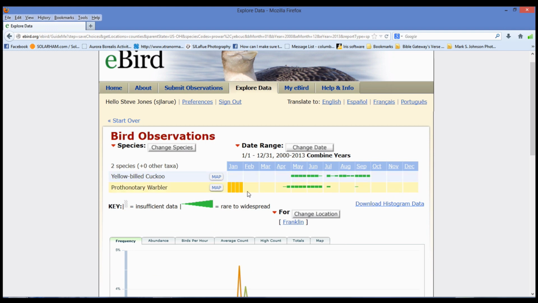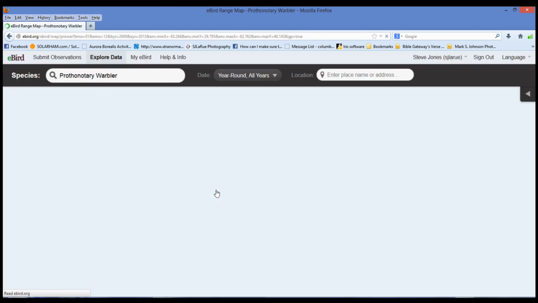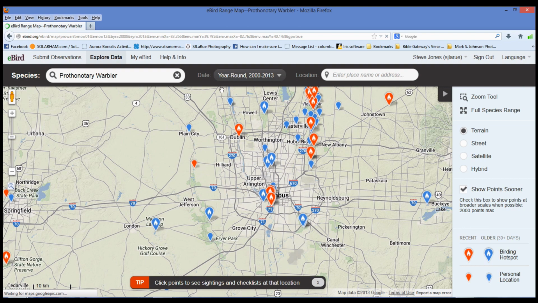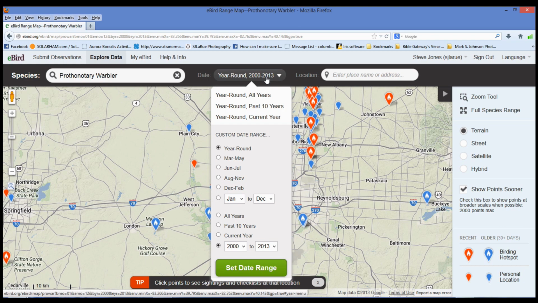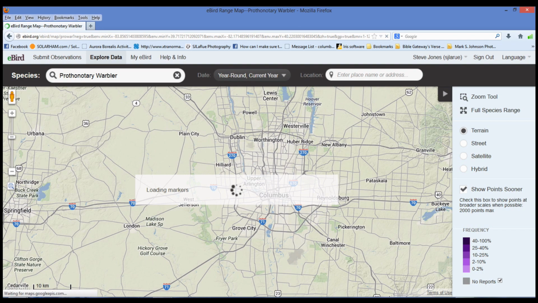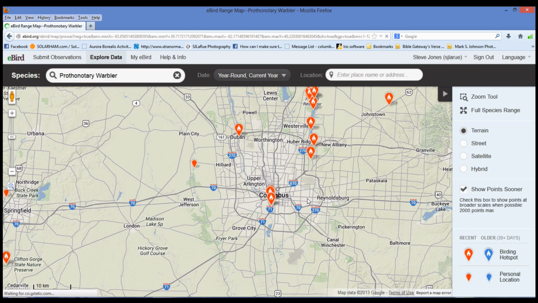Okay, and then, so you've said Franklin County, and you've said this amount of time. So then they also have things for maps. So we'll click on map. Okay. So now what it's doing is it's loading all the markers and stuff. And again, this is for the past 10 years. So what we're going to do is you can go to here and you can actually narrow it down to the current year. So let's do that. So what that'll do is that'll get rid of all the ones from previous years and just narrow down to this year, so you know the good place to go look for in Columbus.